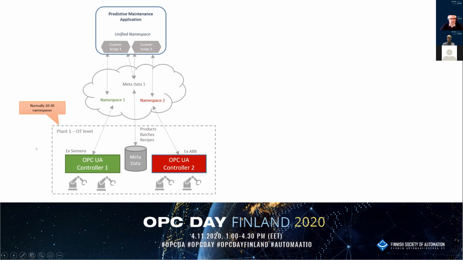A normal factory has 10 to 30 namespaces. Even the large DCS-based factories, like the dense process industry, have quite a lot of namespaces if you look under the hood, because they might have 2 different DCS systems. They do have a QCS system for the paper web. They do have some packaging, rolling machines, a water and wastewater solution, an energy boiler to get the steam. And it might be that all of them have different namespaces. And if you take more traditional industries that buy ready machinery, then pretty much every machine has a different namespace.